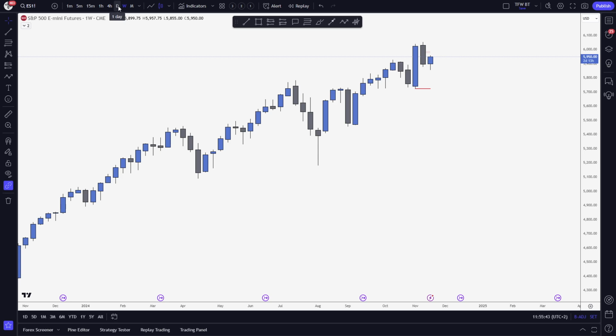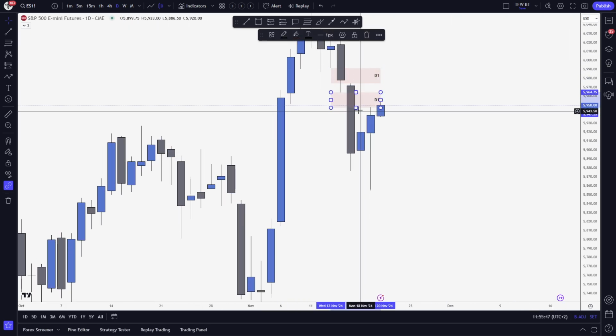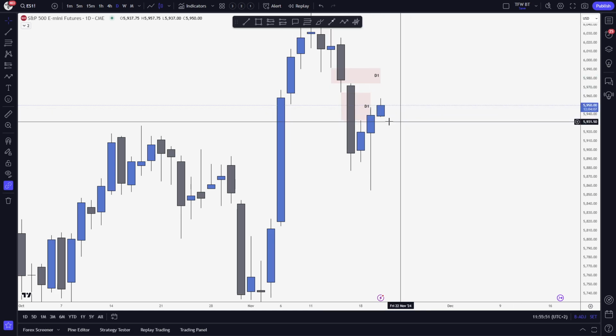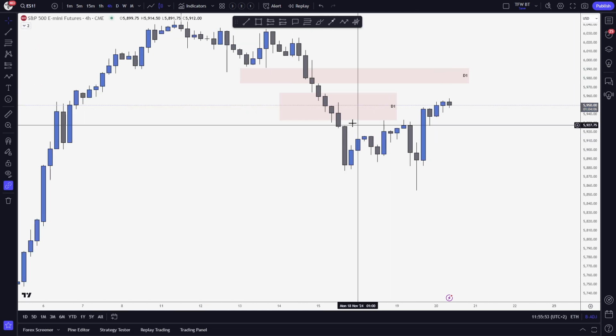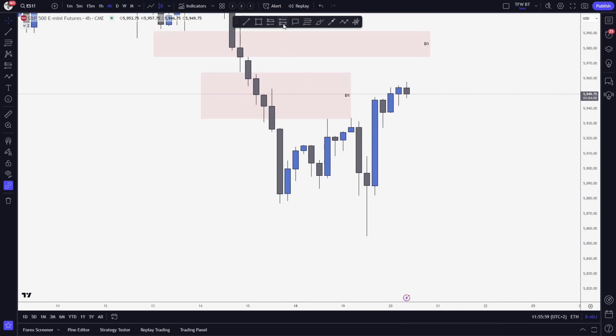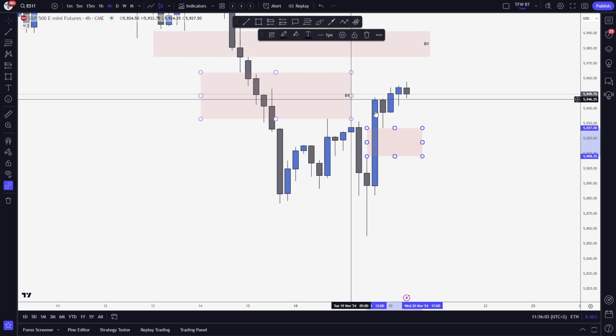So we're starting to see a previous weekly low being swept. The daily, we had this daily bearish imbalance here, but you can see it's kind of starting to show signs that maybe it doesn't want to hold, because you can see we actually tapped it here, we followed through, we actually fulfilled the target, and right now we're starting to reverse very sharply with that break of structure with an imbalance.